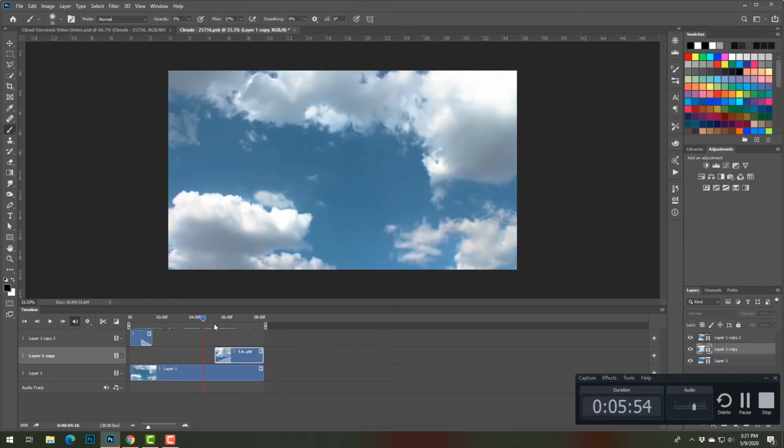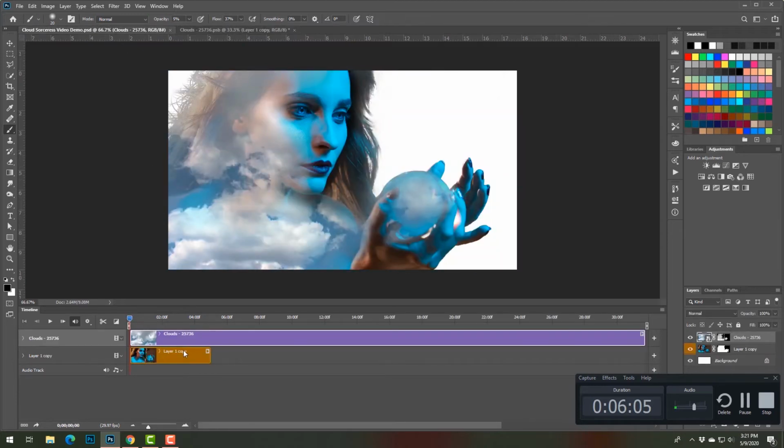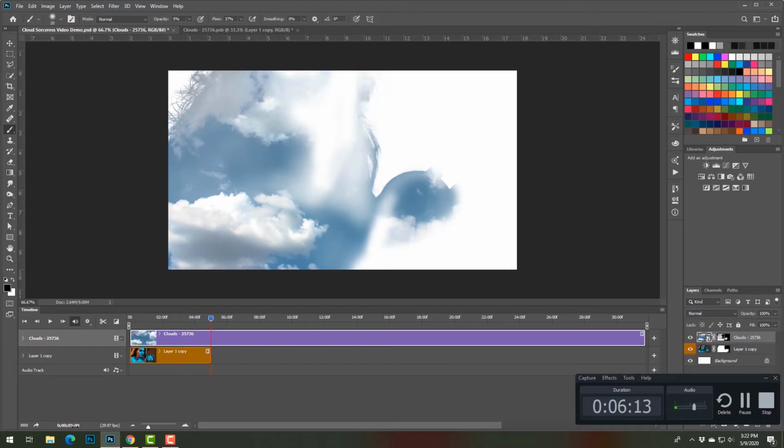but the other part of this we want to make sure that you do is to set the time on this at the same amount of time as your clip that you're editing here in the original document. So to do that, you know, we're at the end here, we're at 5 seconds. You can see it on the timestamp down here.